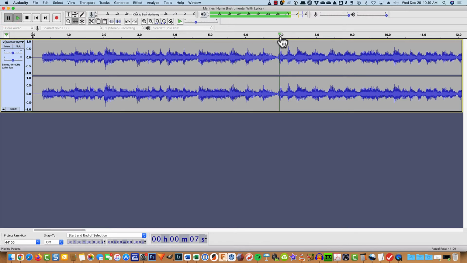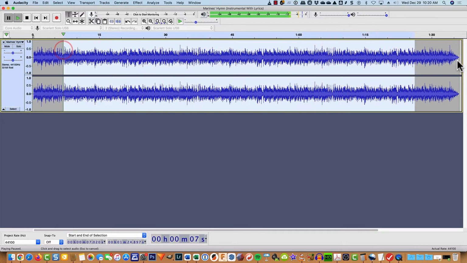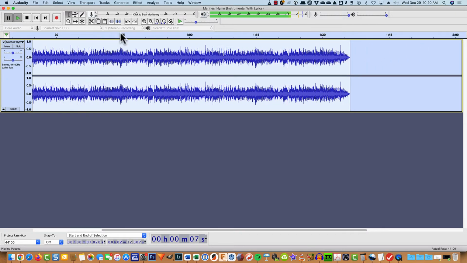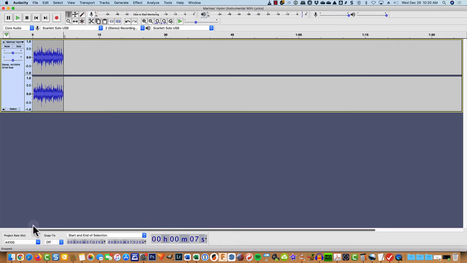Okay, so I pause the playhead and that gives me a pretty good idea of about where I want to stop. Now that's an awfully large chunk of music that I want to delete, everything to the right. So I'm going to zoom back out. Let's leave the playhead about where that is. And then I'm going to grab the select tool right here and just kind of eyeball it, grab all of that, click on the little scissors, and I've now trimmed it down to about 6-7 seconds.